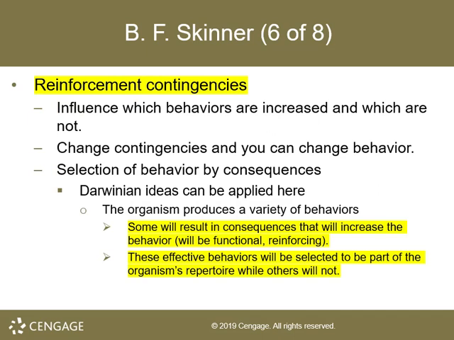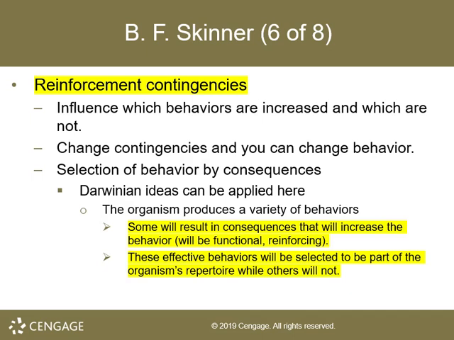Reinforcement contingencies influence which behaviors are increased and which are not. Change contingencies and you can change behavior. So as we see somebody operate on the environment and then there's a consequence, they operate in the environment, there's a consequence, they operate in the environment and you change that consequence, then that behavior is going to be changed. So change contingencies and you can change behavior. You can modify behavior by providing a certain consequence for that behavior. The selection of behavior by consequences.